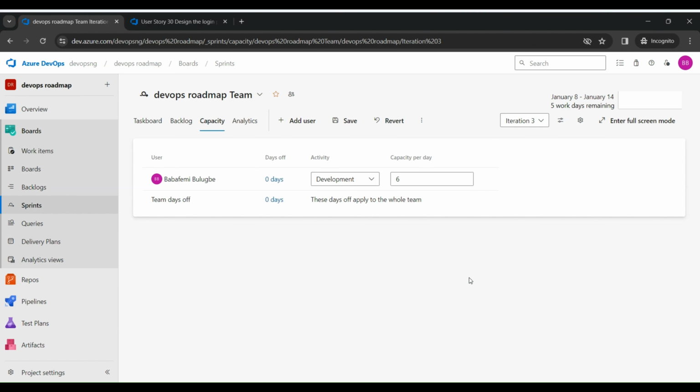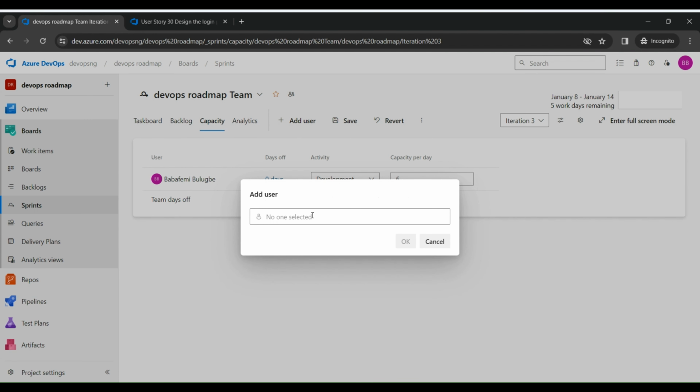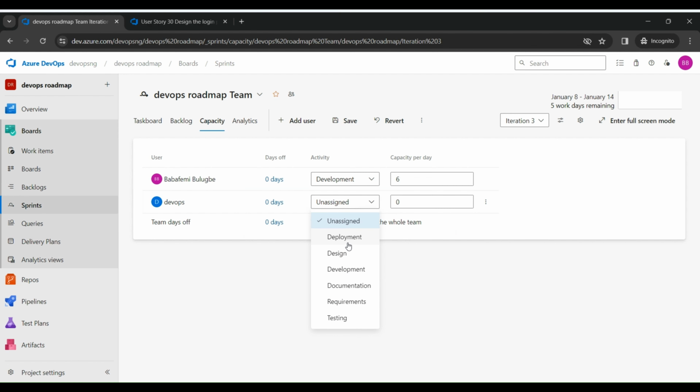If I add another user here, working on design or something like that, then I have 7 hours per day. So at the end of this sprint, this person will have worked 30 hours and this one will have worked 35 hours. This now depends on the effort that will be assigned to each task in that sprint.